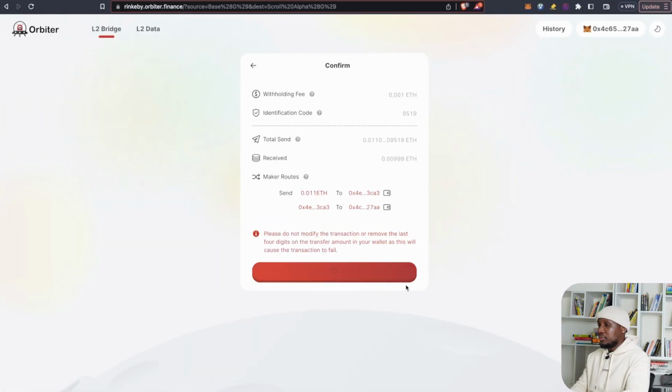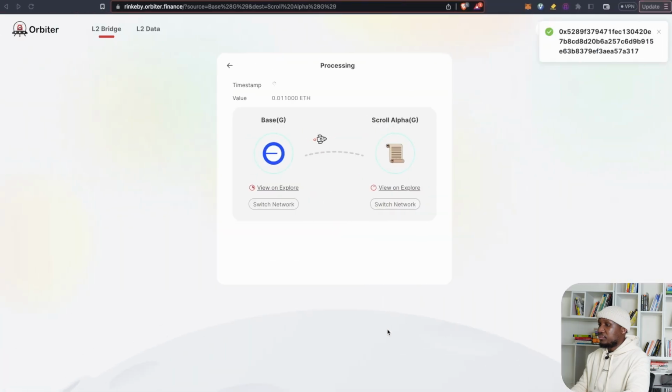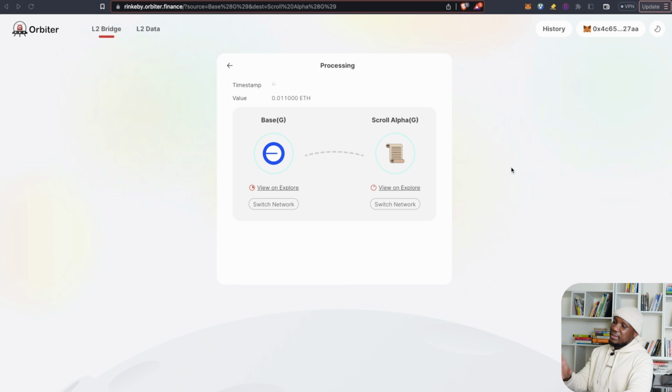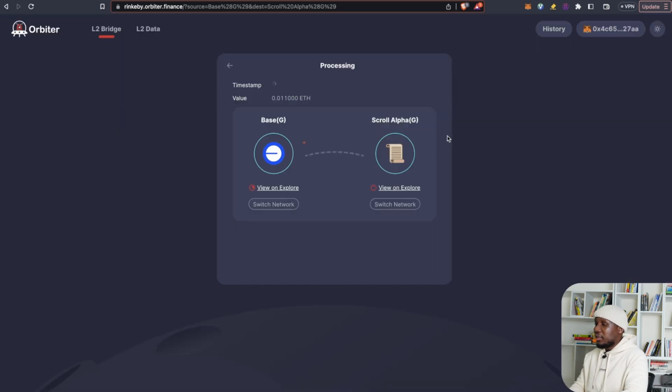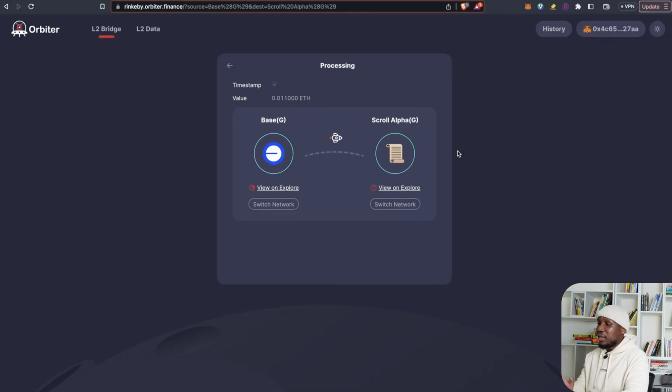Confirm. And I'll send the funds through. Now that's all that you need to do. In this case, you can just wait for the funds to go through, but we don't need to wait because we already know that we can do a lot of activities on the other side while we wait for this to actually complete. But what I've seen is that this is fairly fast, so even if you wanted to wait, you can wait. But in my case, because of time, I don't want to be editing this part out of the video.